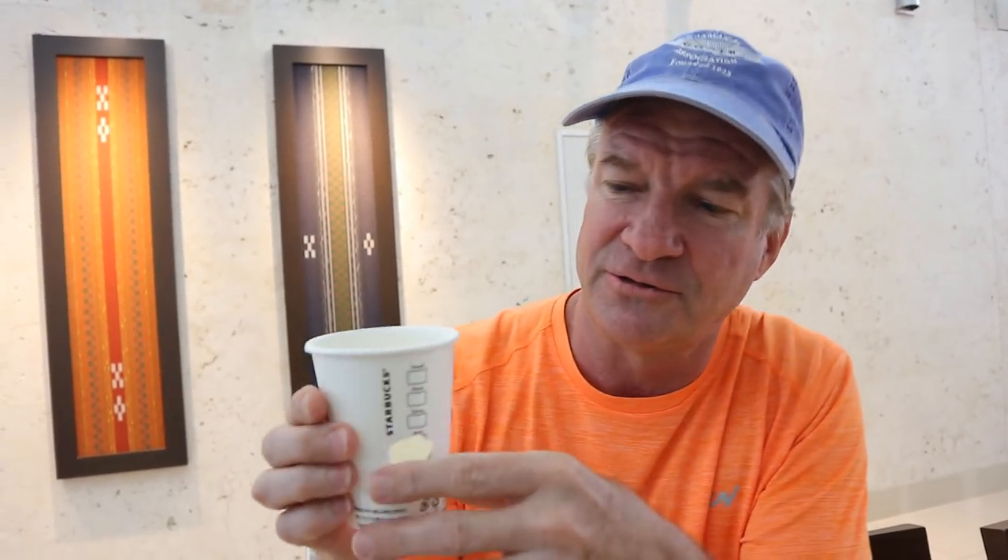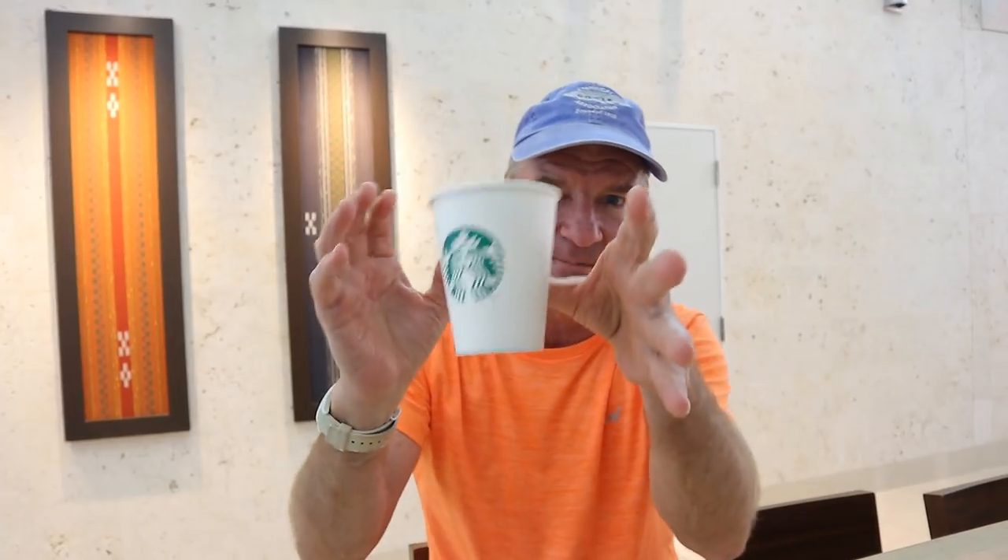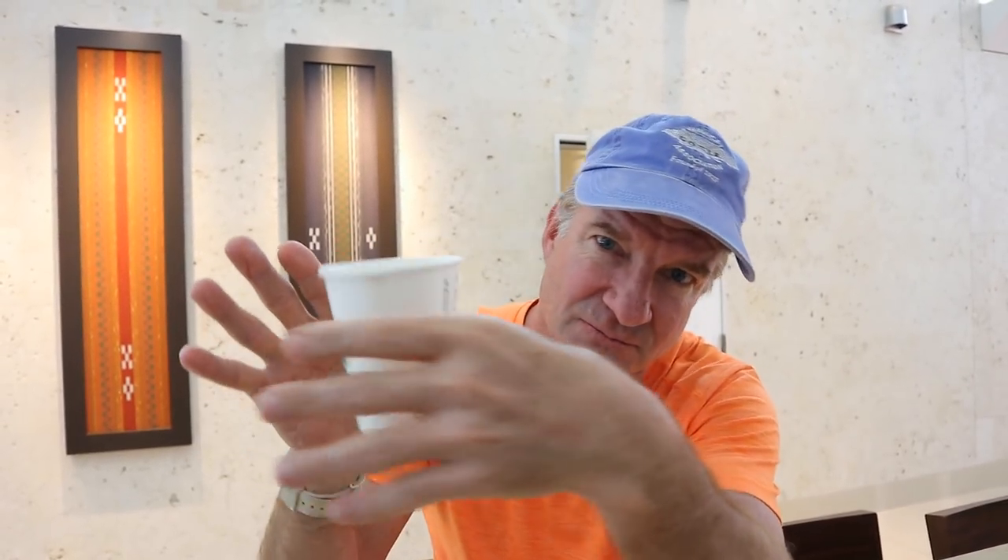So the second trick — the floating cup — works like this: you make it look like you're holding it naturally, take a sip, and then the coffee is so strong it will float away. Just put a hole in the back of the cup, stick your thumb in it, and you're good to go. Make sure you're holding it so it looks legitimate, take a sip, make it float — it's a winner. Cannot be seen except from this angle.